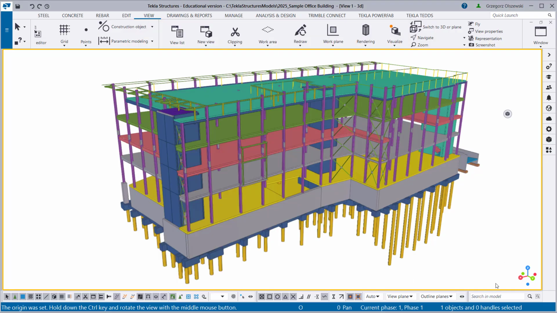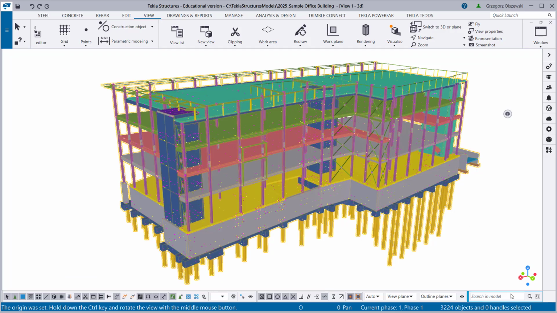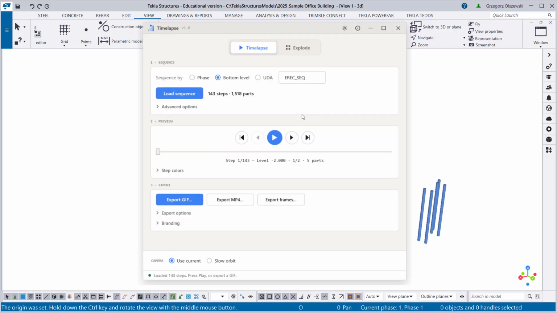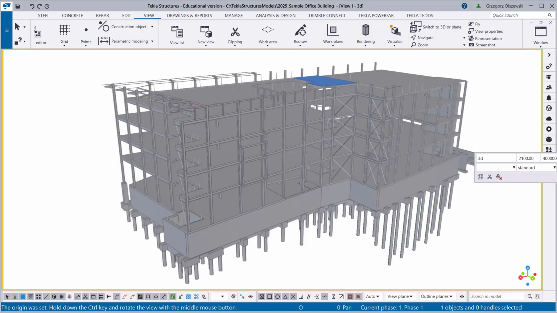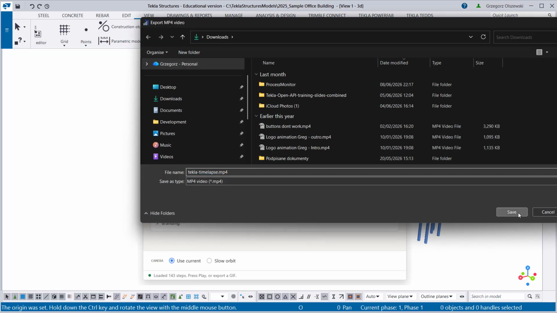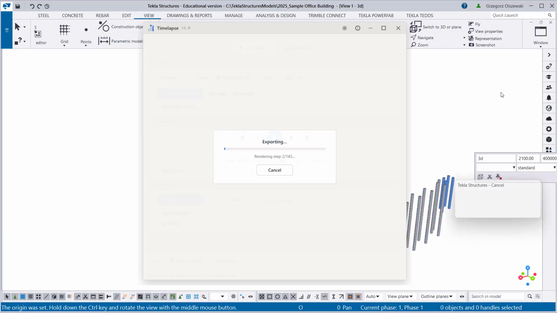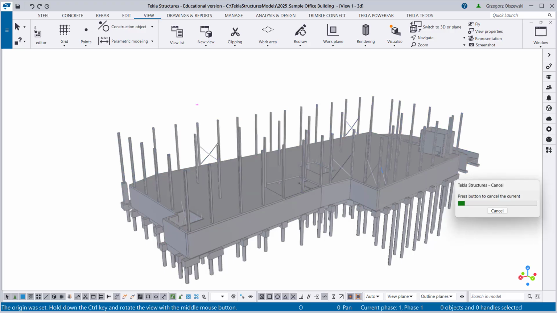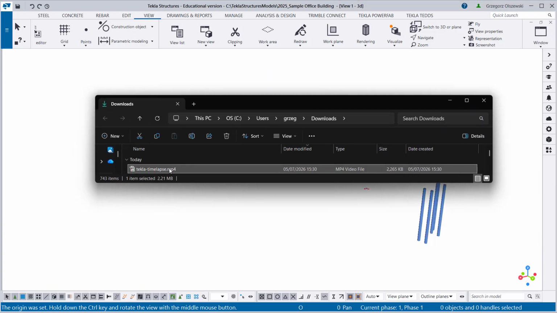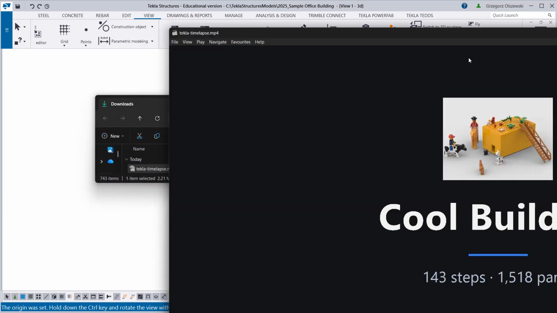It works like that. You select the scope of your animation, you pick the load sequence, and as that will be the default one based on the bottom level, it will work like that. So this is the first frame and that's the last frame. And you can guess what happens between the two of those. So let's just export to a video file and that will go slowly. At the end, you have a file ready to be shared with your colleagues.